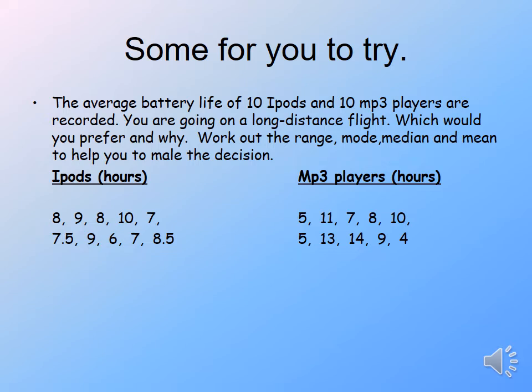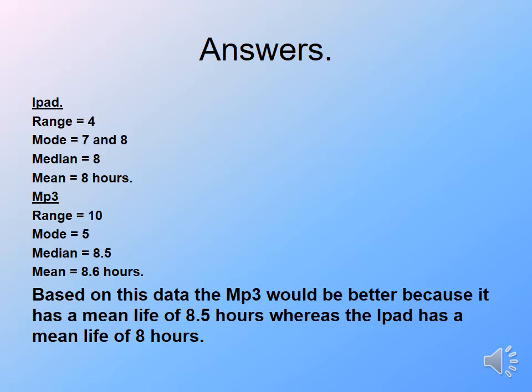Okay, so I hope you've calculated those. I'm about to reveal the answers then, viewers. For the iPad, the range is 4, the mode 7 and 8, the median 8, and the mean value is 8. MP3, the range is 10, the mode is 5, the median is 8.5, and the mean is 8.6 hours.